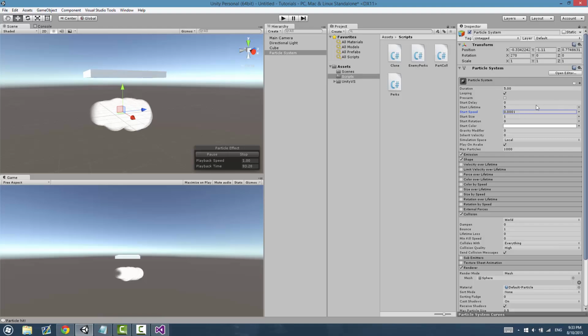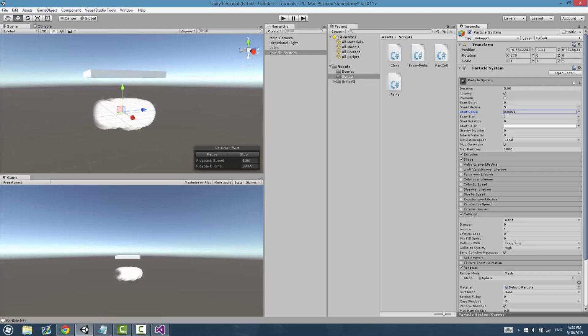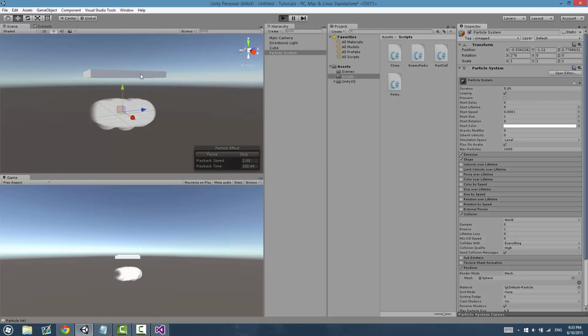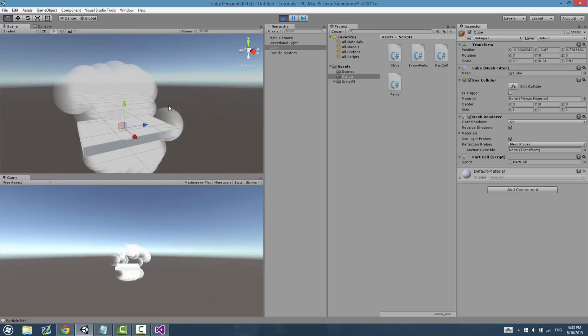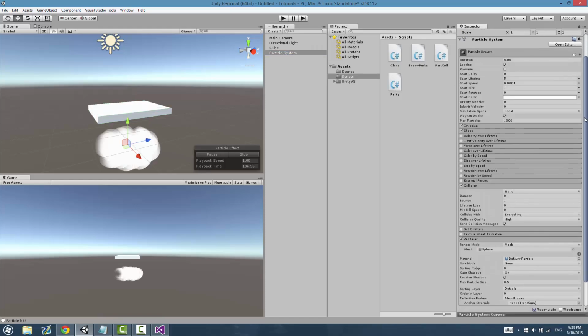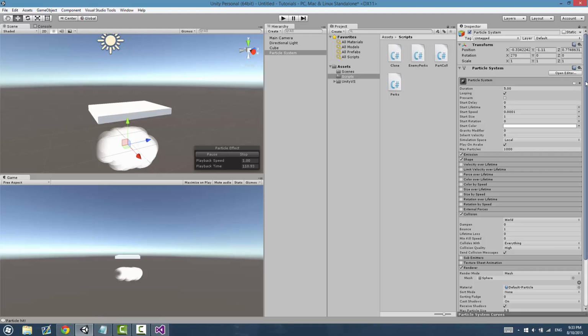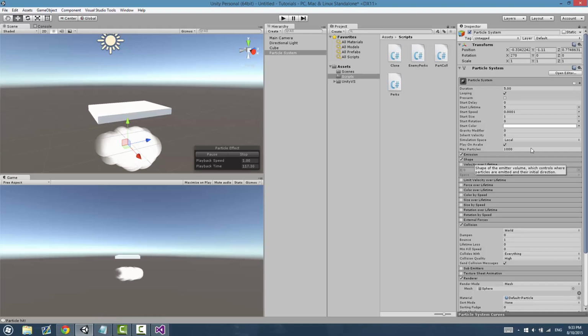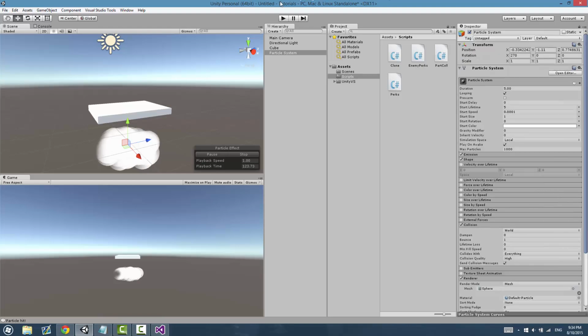If you don't want the particle system to be moving, then the only way to do it is have no velocity, or close to no velocity, in order for the collision to work. Like so. So it's a bit of a pain, really. Yeah. Particle system requires velocity, internal movement from the particle system in order for the collision to count as actual collision. So you must have a start speed, or you can have a velocity over time, doesn't matter, it just has to move internally. And that's all you need to make OnParticleCollision, this method, work.